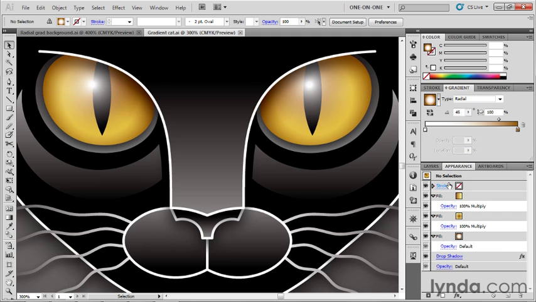One of the gradients starts light on the inside, works its way toward darkness on the outside. And you can even see each one of these gradients listed right now here inside the appearance panel. So the base gradient looks like this: white on the inside, dark on the outside. The next gradient up is dark on the inside and light on the outside, so they're working in opposite directions of each other. And then finally, we have a linear gradient that starts here at the brow and works its way downward. And as a result, we get something of a volumetric form out of this eye.